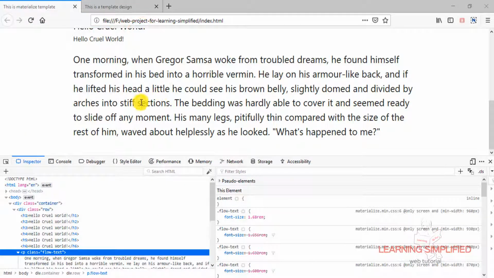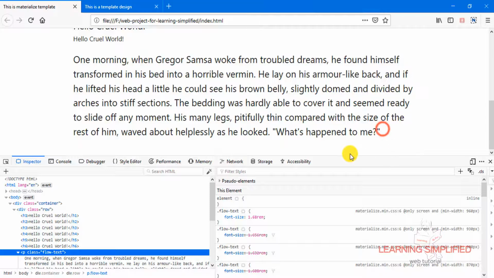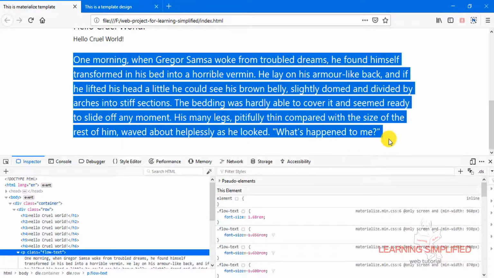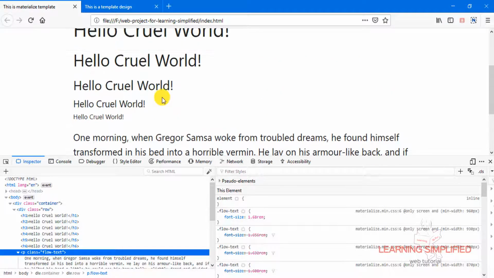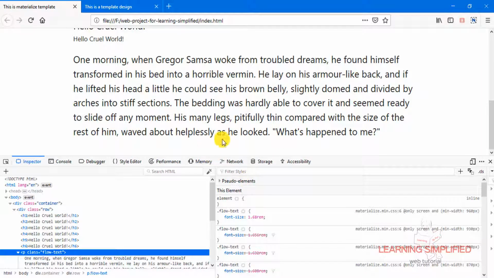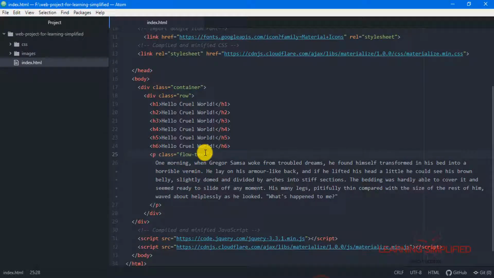So we are practically using a font size of 26.88 pixels with this particular class of flow text. And we can see that the line spacing is now visually enhanced, it is increased. So everything is now changed by using this particular flow text.